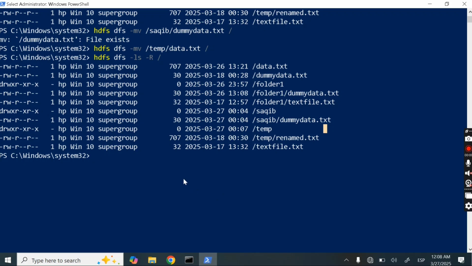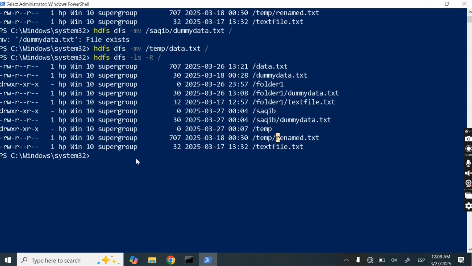Next, there are two functions of this -mv command. The first one was to move some file or some directory. Next is to rename a file. Inside this temp there is one file called rename.txt. Let's rename it.